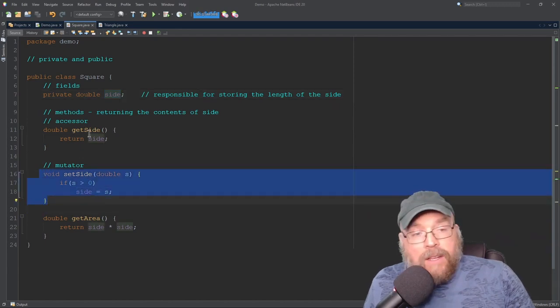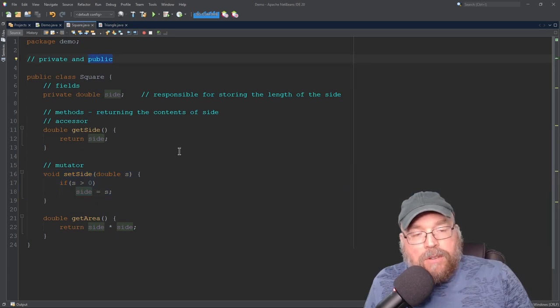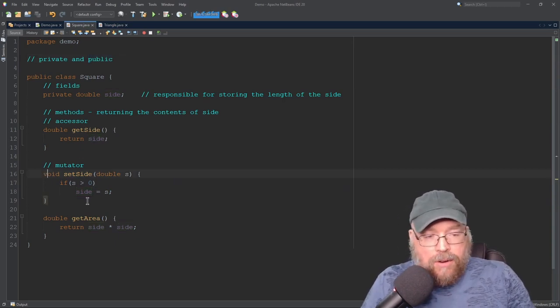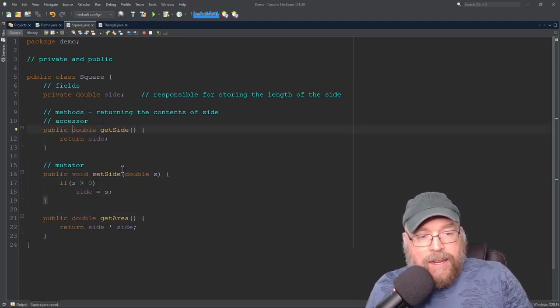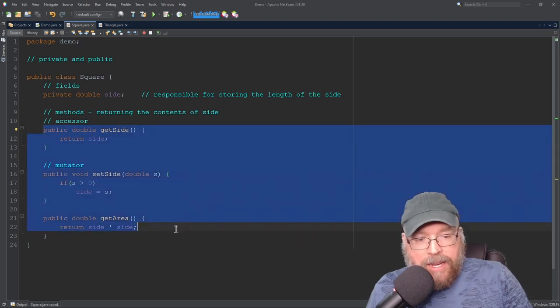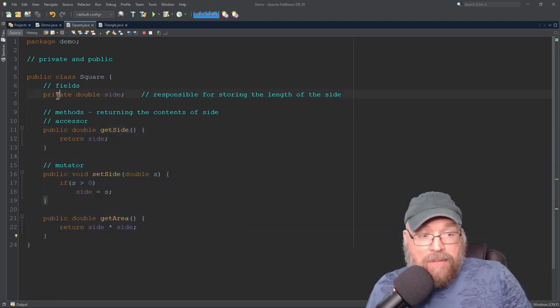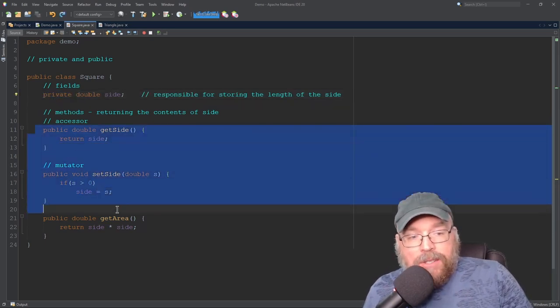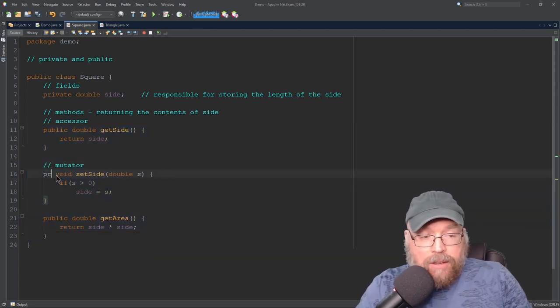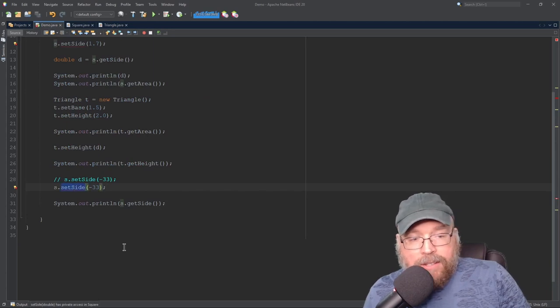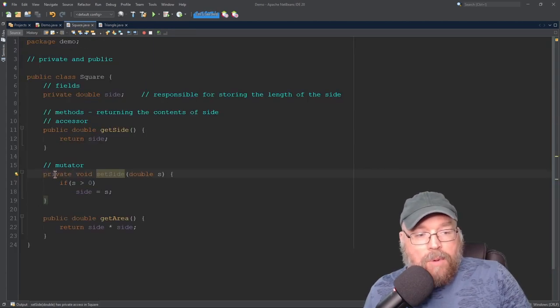Now the public keyword is what you use when you explicitly want to make it so that any object outside of the object can access it. So if we do public void setSide, public getArea, public getSide, then we're saying anybody, anywhere, at any time can access this stuff. Matter of fact, we could even make our field public if we wanted to, but we're not going to in this example. So anybody can use these methods because we explicitly made them public. Now, if I made them private, which I can do, then code outside that class or outside that object can't use it. But we want anybody to be able to use it.